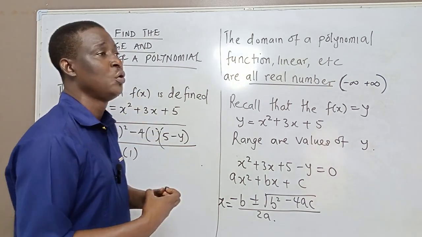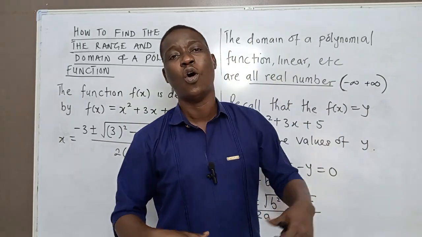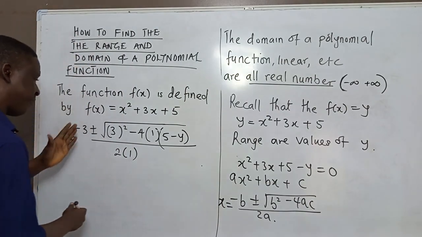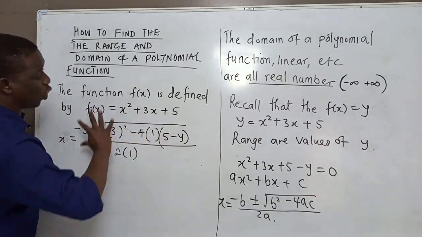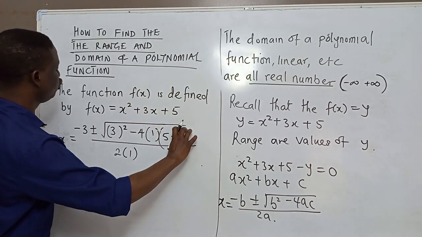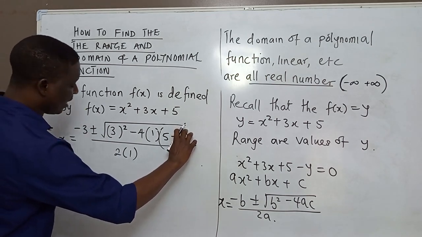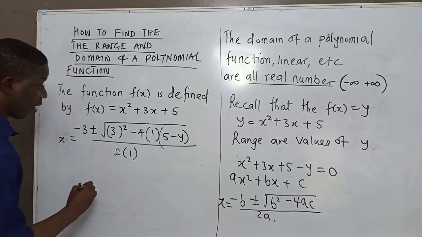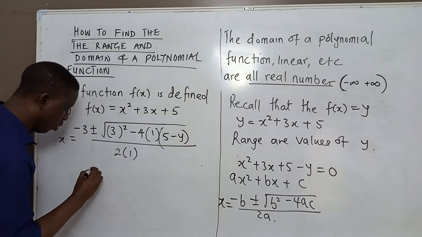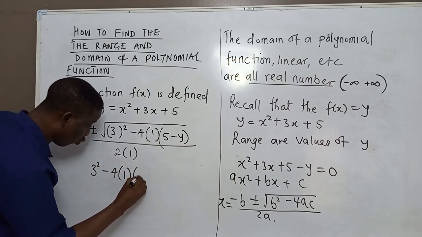And a function must be defined under either domain, range, or codomain. It must be defined. Your function must be defined. So you make this function undefined under the condition that everything here is less than what? 0. But when it is defined, it is when it is what? Greater than 0. So we are going to say greater than or equal to 0. So everything inside the square root must be greater than or equal to 0.